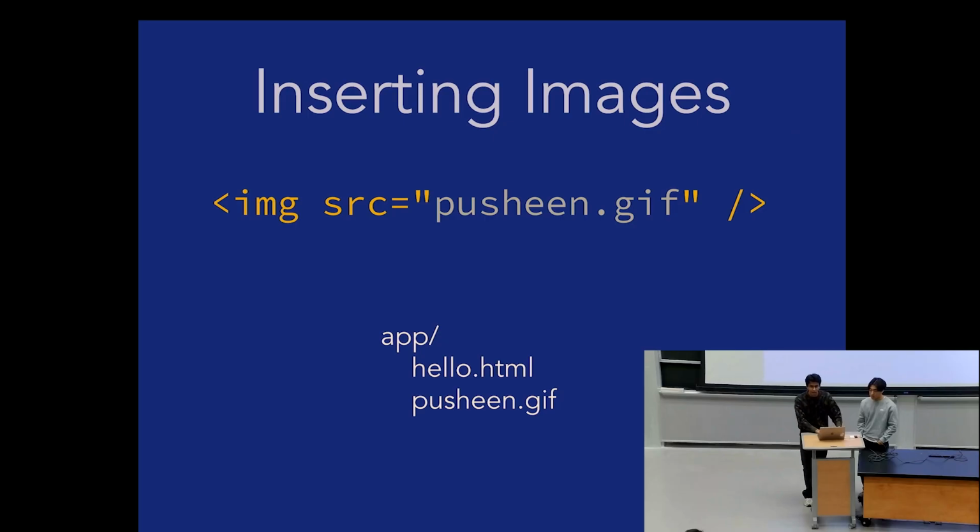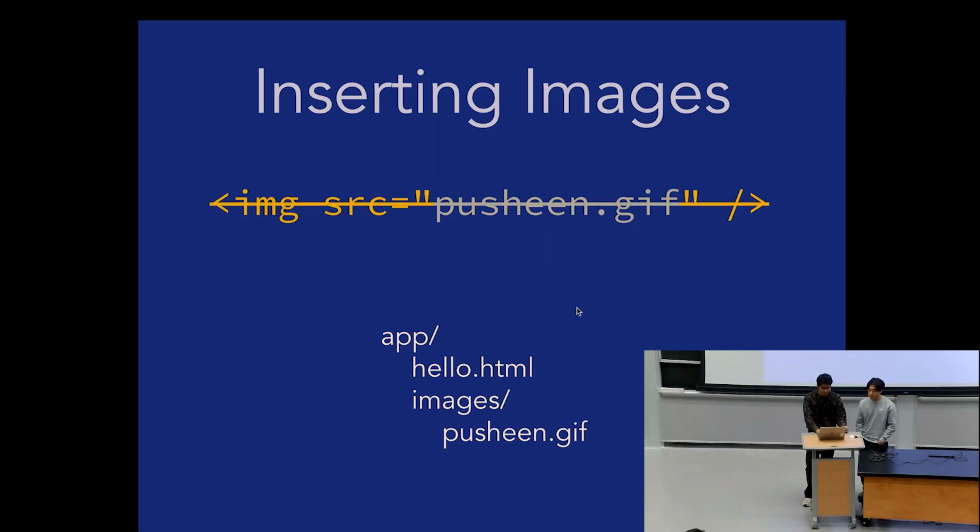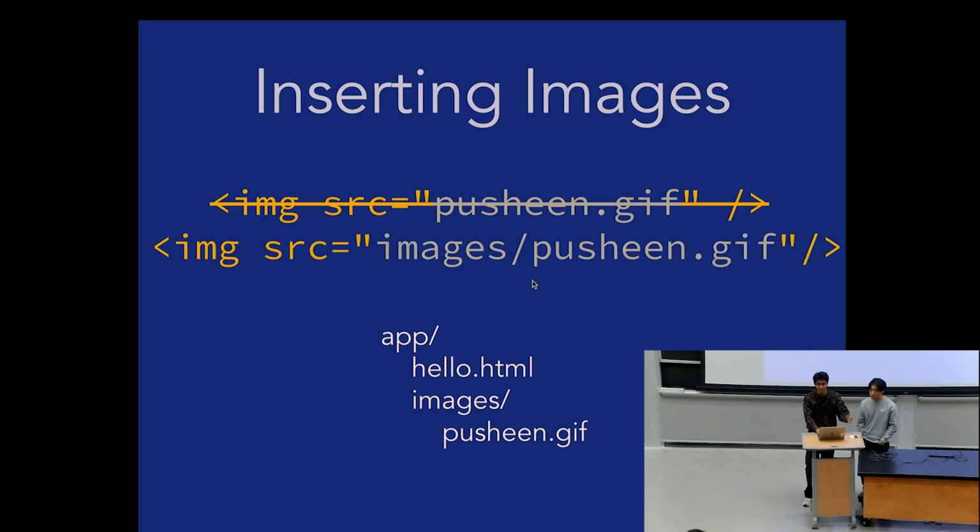Another thing to keep in mind, as I mentioned before, you have to navigate to the correct file name. If your HTML file was in the same directory as your image or GIF or whatever, you can just put it like this. But if it's within another folder, then you need to update that accordingly.